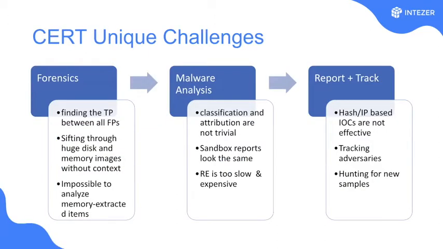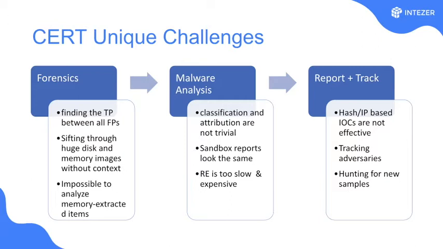I would like to start by mentioning a few of the unique challenges that government CERT teams have. We split it into three different steps. First of all, the forensics, where you have tons of alerts and you need to find the needle in a haystack, the true positive alert among all the false positive ones. This is a very hard task to do. Sometimes you have huge media to analyze, for example, hard disks or memory dumps, which you need to investigate, and it could take a lot of time.